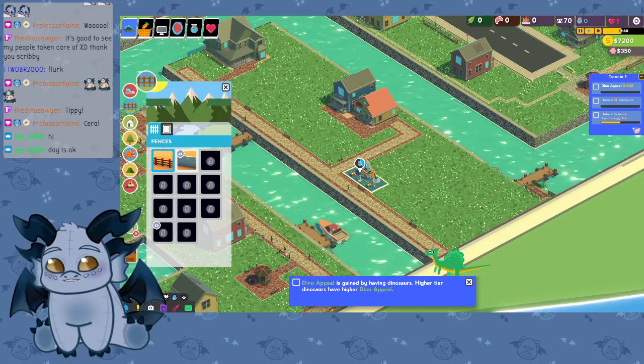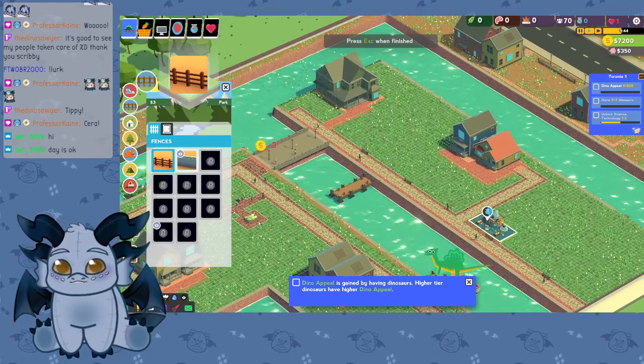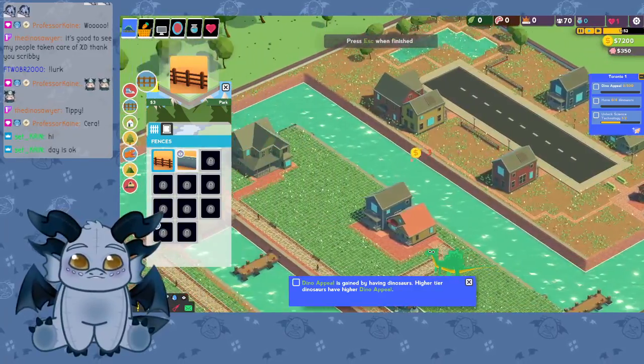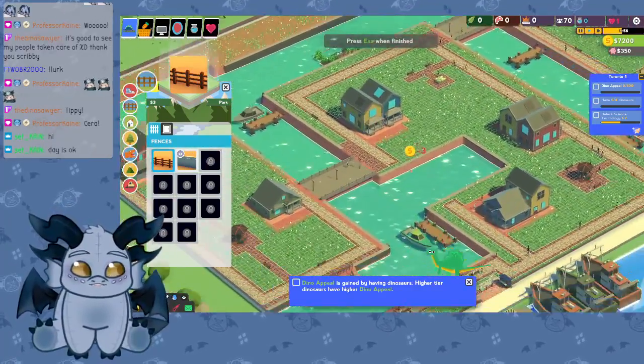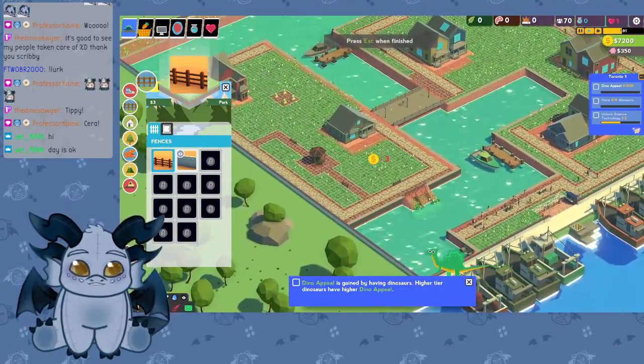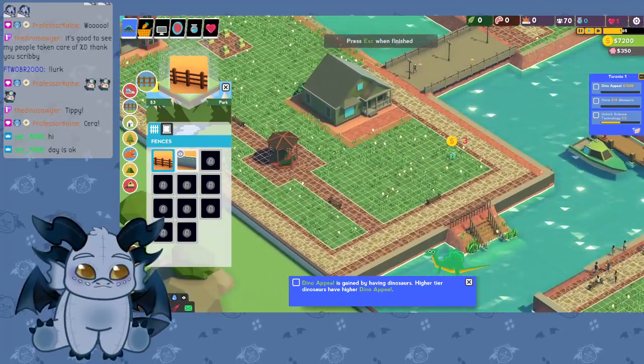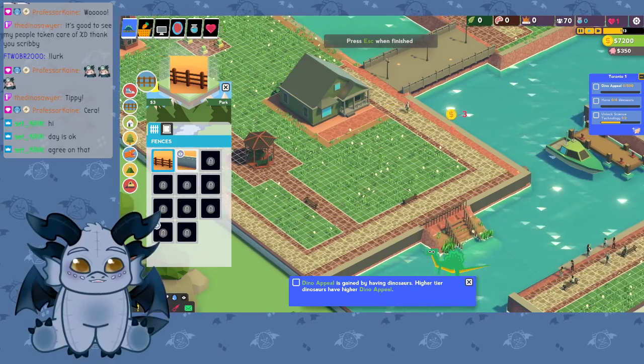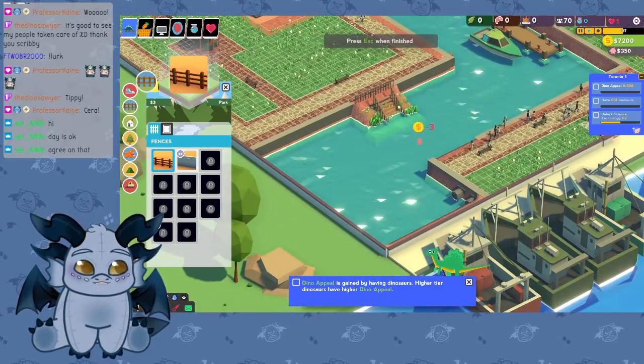All right. I need to build a fence. Well, it's not going there. We gotta make these dino friendly. How do I make the canals dino friendly?